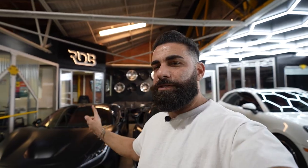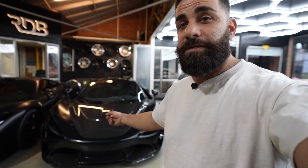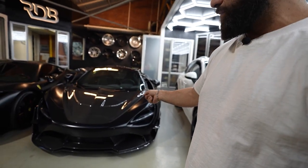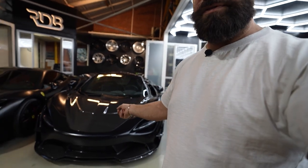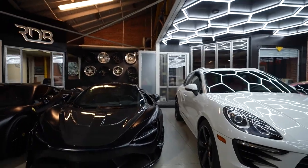We're standing in the front showroom area of the new shop and we have some pretty cool cars lined up here. This is the F8 that we did some time ago in satin black — it has full red interior, really crazy. This car right here I think is super underrated. This is that wide body McLaren 720S. It was grey before and in one week we turned it into that Mercedes Designo black. Honestly, it's a monster.